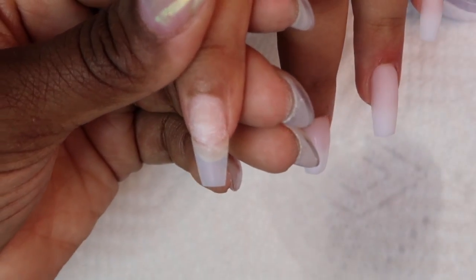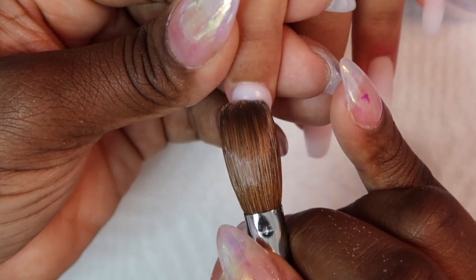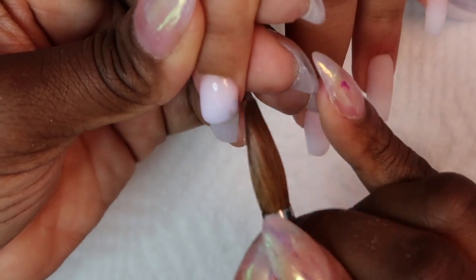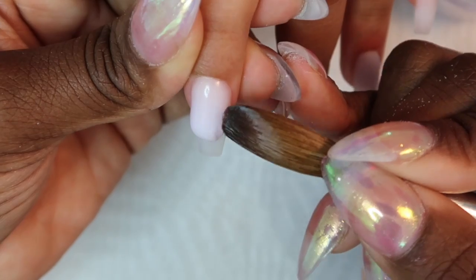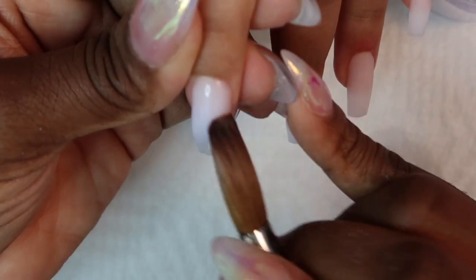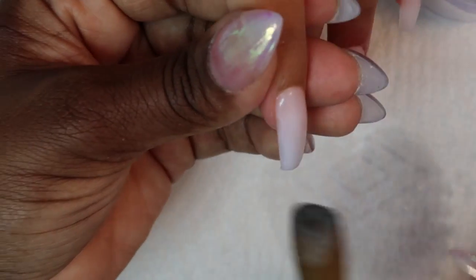So I know everyone does a bit different when it comes to the one ball method technique. For me, it's just important that I focus on the cuticle area and the side walls. So that's what I'm doing here. I'm just making sure that I'm getting the acrylic right at the cuticle, and then I'm pretty much letting gravity do its work, holding the nail down and letting the acrylic run down the nail.